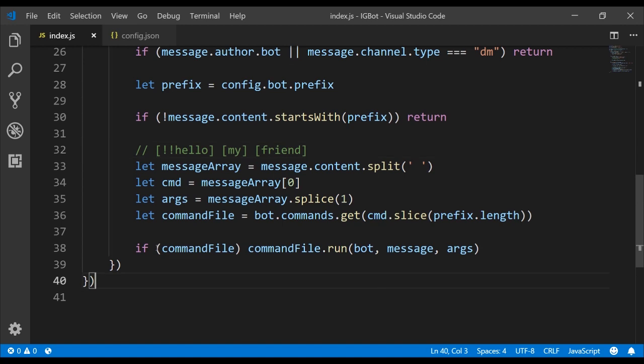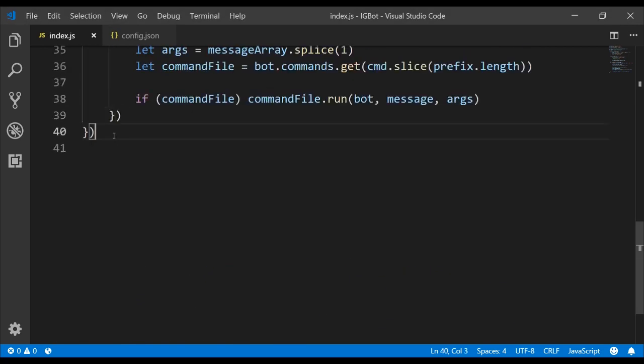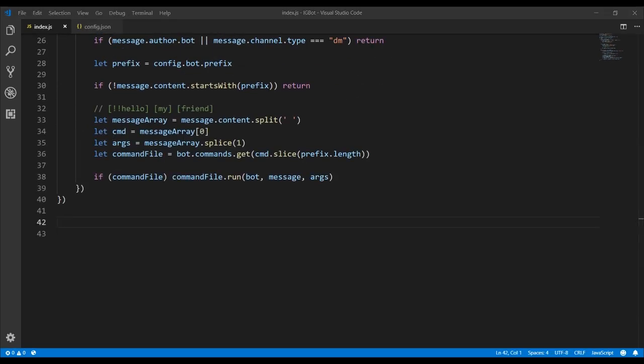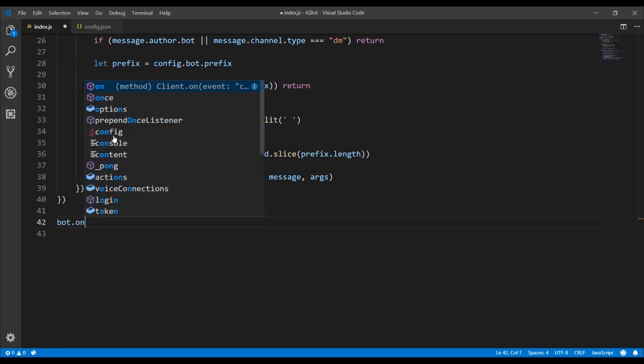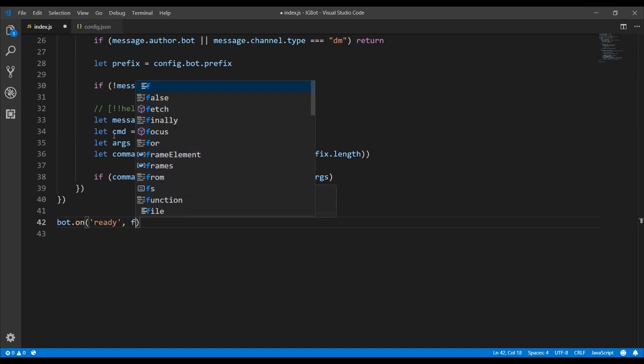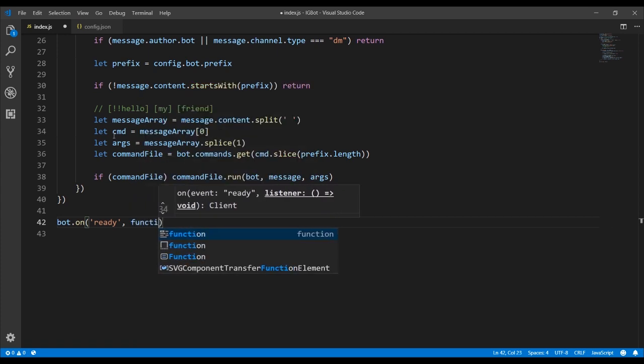All right, the next one we have is bot on ready. This is another great thing you can do. If you are a Discord bot trader, you must have this. You look at all these bots and feel like, I really want it. So we're going to have a function for that.